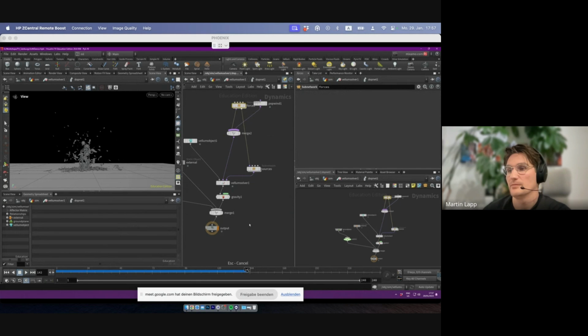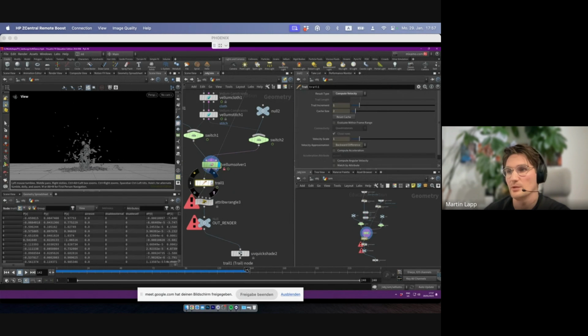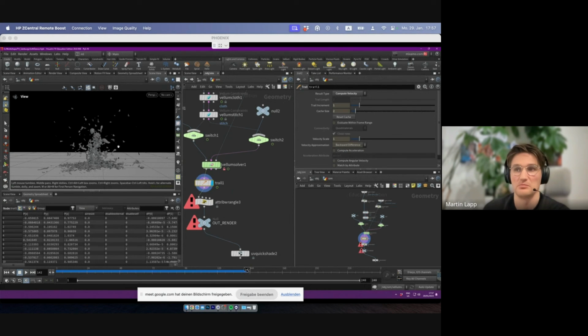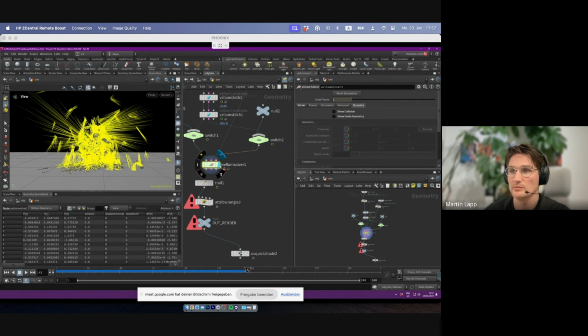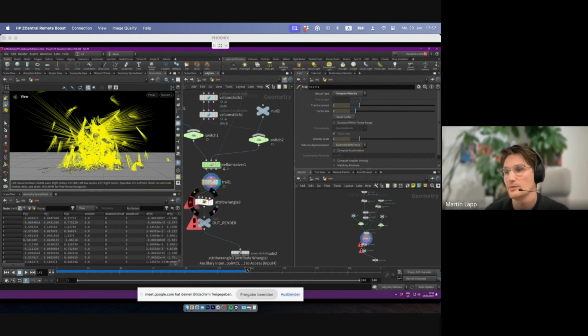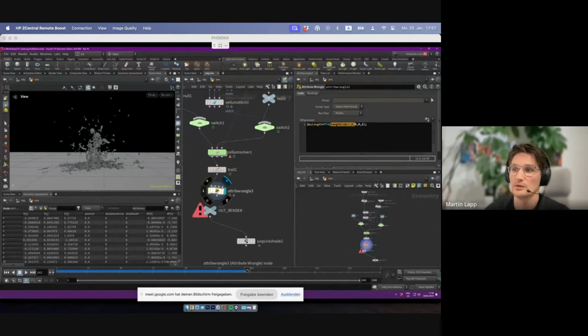Cool. And then from here on out, it's quite similar. We don't have to create the surface out of particles, right? Because we already have the surface. So what I'm doing is I'm giving it fresh new velocities. They only change slightly, just in case there are some artifacts from the simulation. Then I'm creating an attribute called my length, which is basically based on the length of each velocity. And this is what I'm using in the shader later.